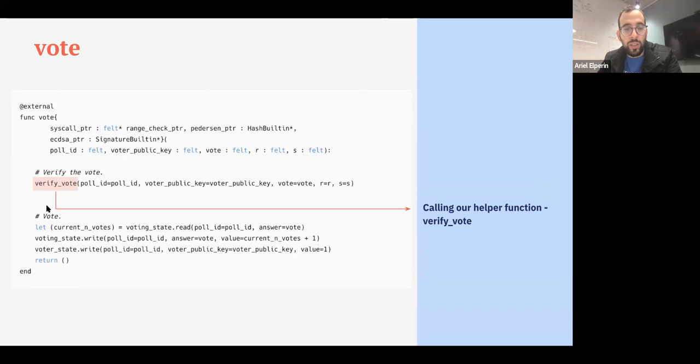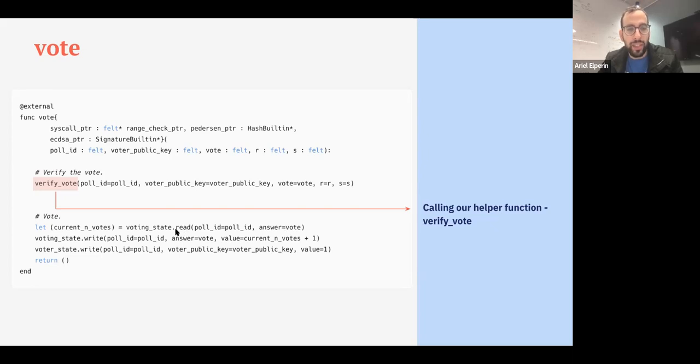And now we need to maintain the state. What we need to do is first update the voting state, changing it according to the value that the user voted. So now we read how many people voted for the option that I wanted to vote for. In this line, we're reading from the voting state, which is a mapping between a poll ID and the possible option to the number of voters.